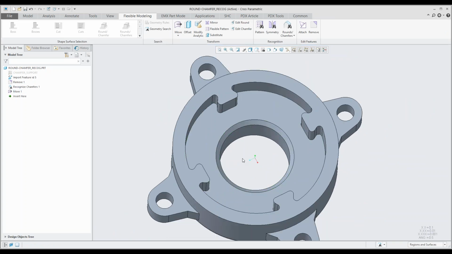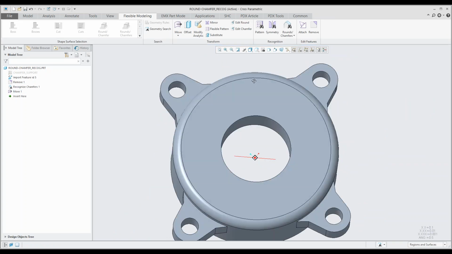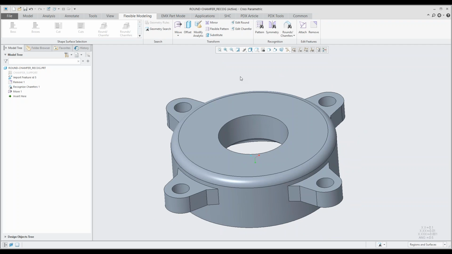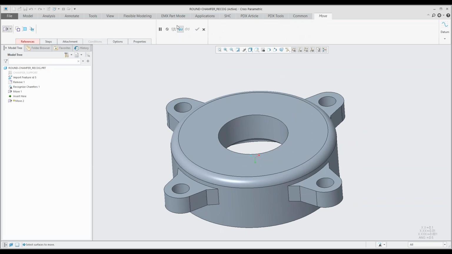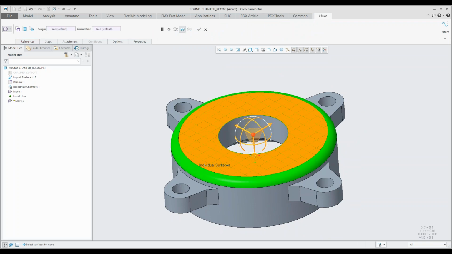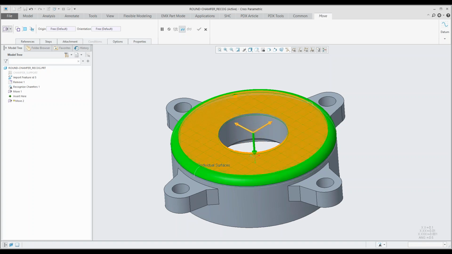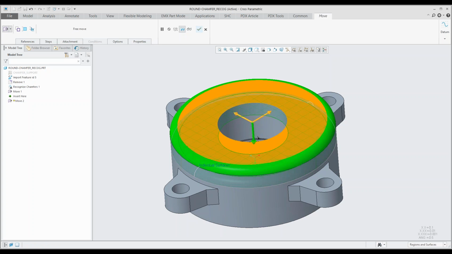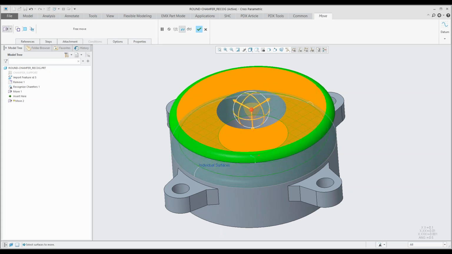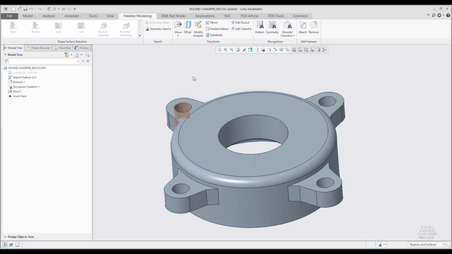So let's do one for the rounds as well. So in this case, on the other side of the component, I'm going to move the geometry again. I'm just going to use my dragger, pick the surface. Then I'm going to move it up, and notice that the round is highlighted in green. So that tells me that Creo recognized that as a round. Okay, so well, that's nice. In this particular case, that's not what we want. So we're going to go the other way.